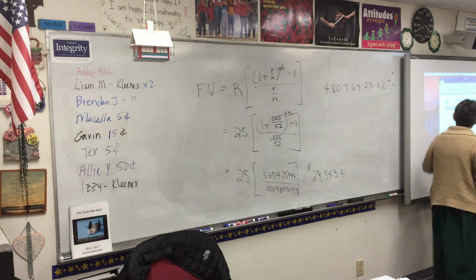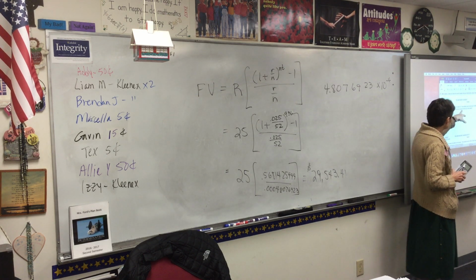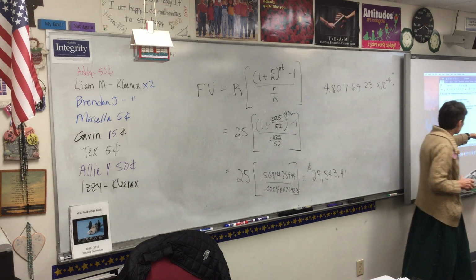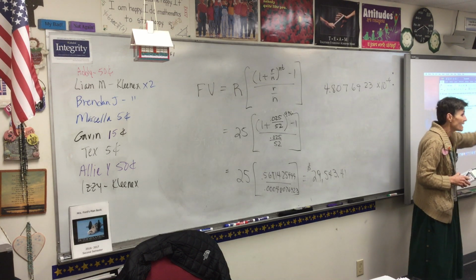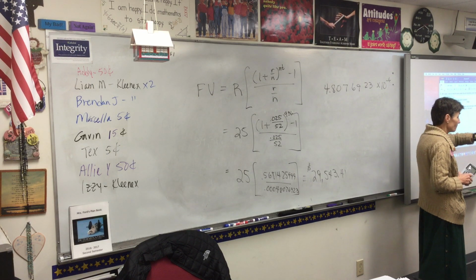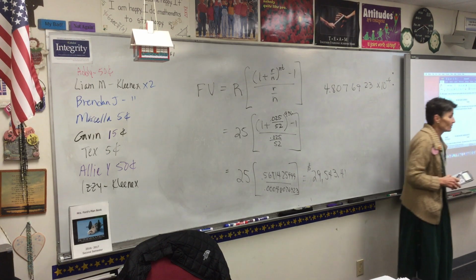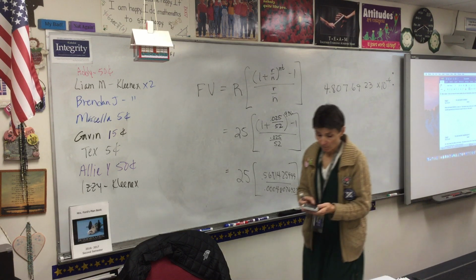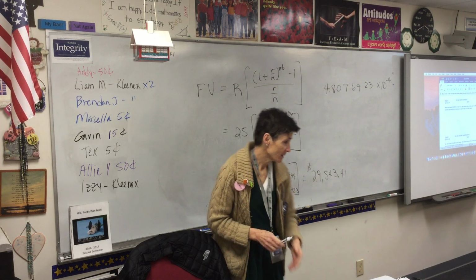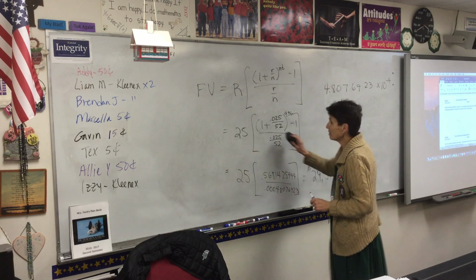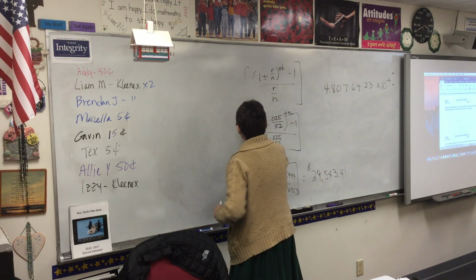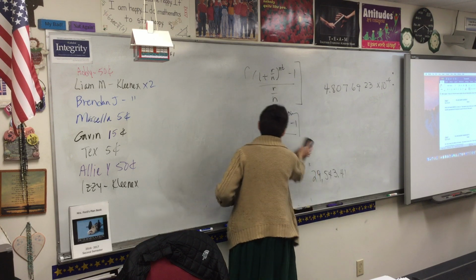So Macy borrowed $4,500 for a new car. The interest rate is 4.8%. How much will her monthly payment be if she wants to pay for the car in 5 years? So Macy borrowed money for a car. She's going to make payments to pay off the loan. What formula is she going to use?